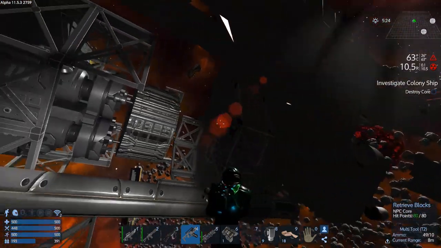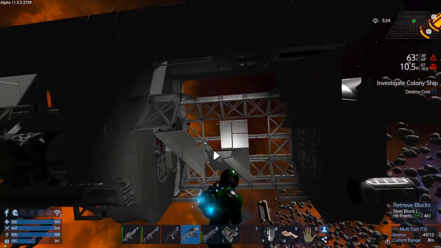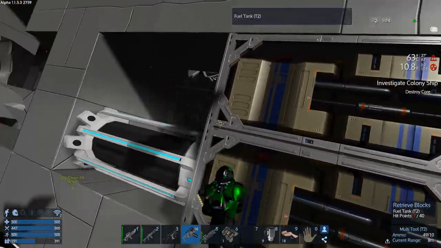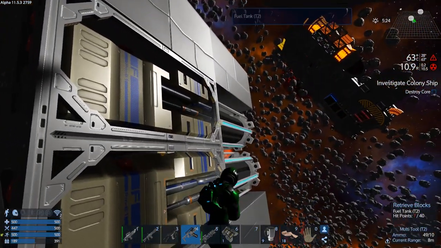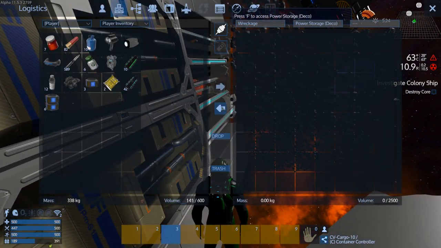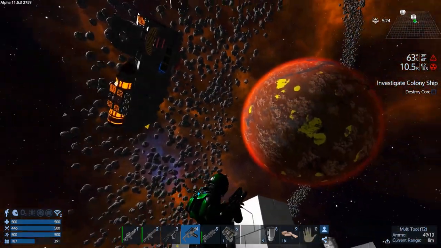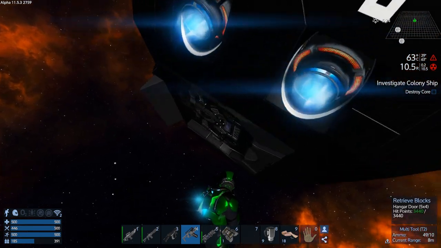Just small generators. Well, there's the core if we want to smash that out. I don't think it's worth bothering with though, is it? Can we? I mean, I don't know how much fuel it's gonna have. I'm not hurting for fuel, and yeah. Okay. Well, this was interesting.